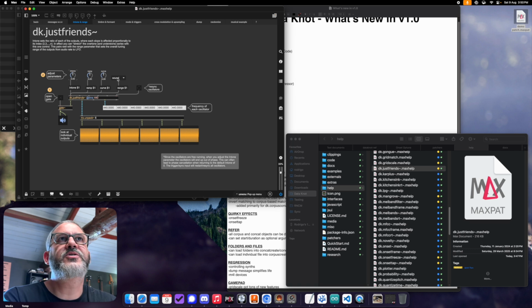There's also an option here to switch between sound and shape. So that basically takes it from audio rate, like oscillator territory, to LFO territory. So I'm not really hearing that. But if I adjust these, you can basically have all these LFOs that are now harmonically synced to each other and adjust the kind of curve and the ramp time. So this is really interesting for doing modulation, where I can do all of this, and then I can also re-trigger them. So if you look at this last one here, whenever I trigger it, it starts its phase from scratch, which is kind of cool for doing envelopes.